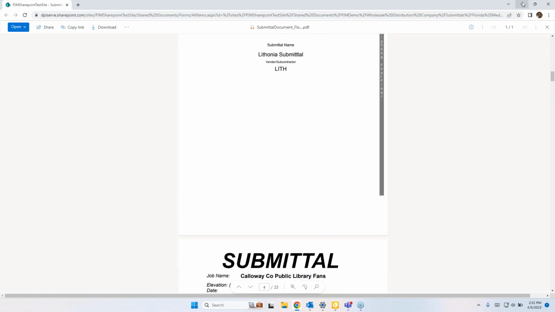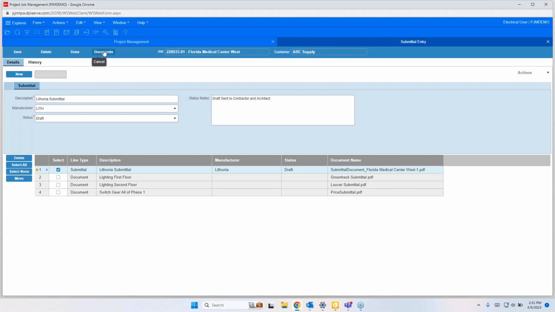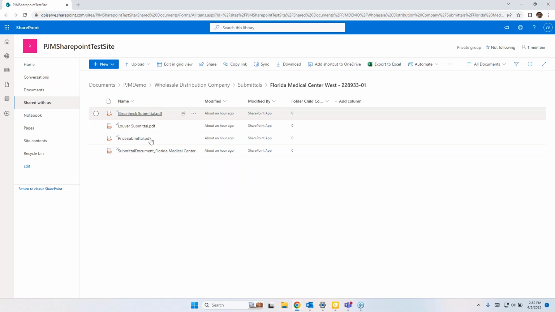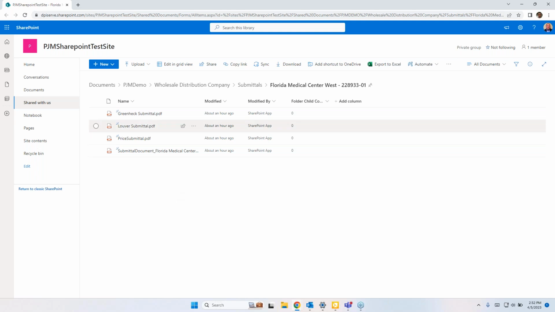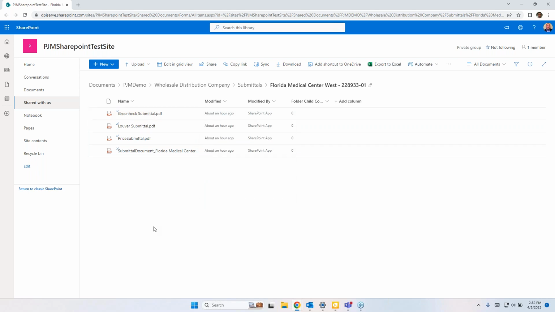And all these are being stored in, let me go back to where I was, inside of my documents. So it creates a submittal folder with all the different submittal documents. In the same place in the SharePoint site, I have all the submittals that are related to what I sent out. So those shortcuts you saw will just take them straight to this page and basically share the PDF, and again, allow them to download it or not download it, but not be able to change it.